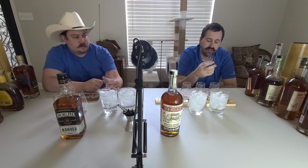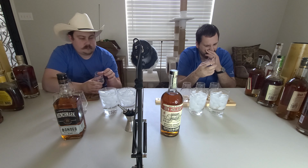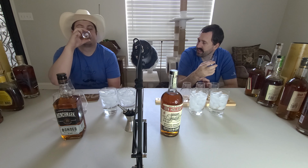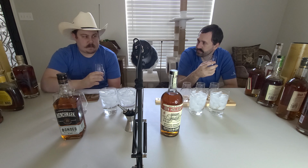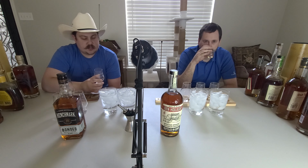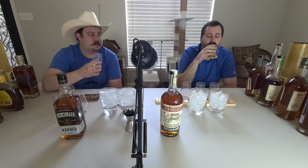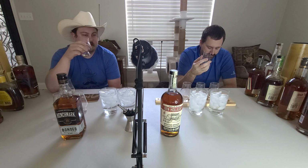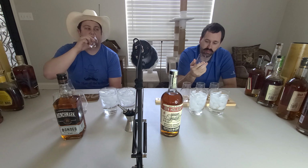When it first hit my palate, on the very front of the tongue, it was kind of grainy, but that immediately went away, like super quick. And it was kind of grain forward at first. I get a lot of oakiness on it too. Oh yeah, there's a lot of oak on the back end.